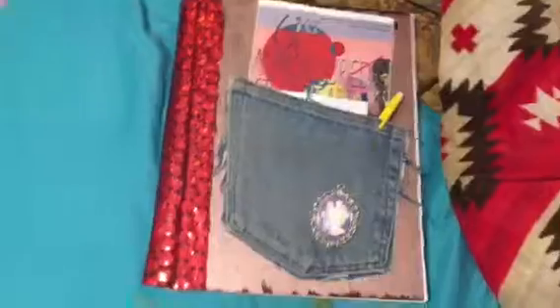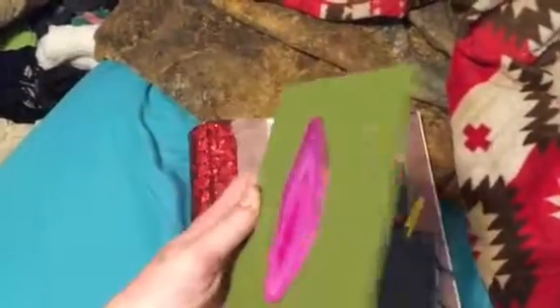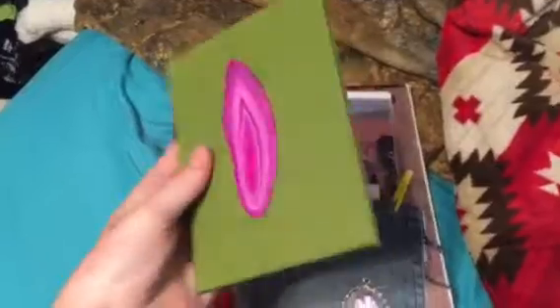Because whatever one I use next will be going to No Brand Con with me, and I need it to be small and compact. This is another journal that I had hand bound and made. There's an agate that I got at the gem show on here — I glued that with PVA glue and bookbinding cloth.